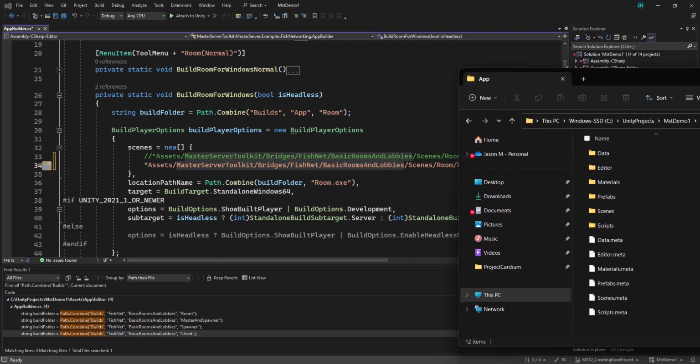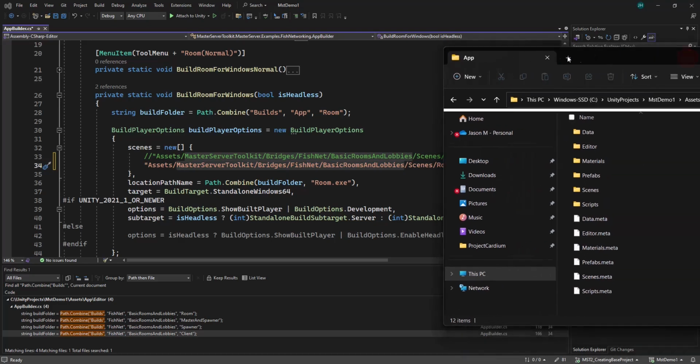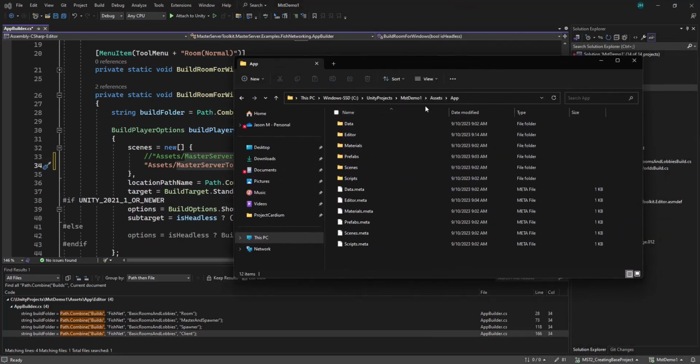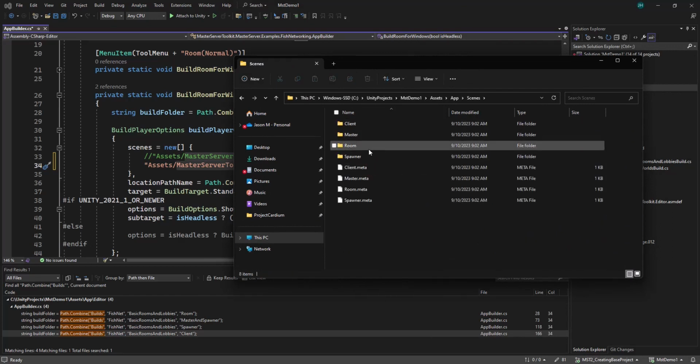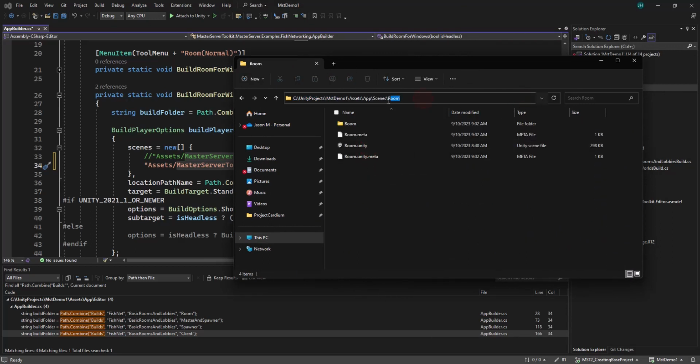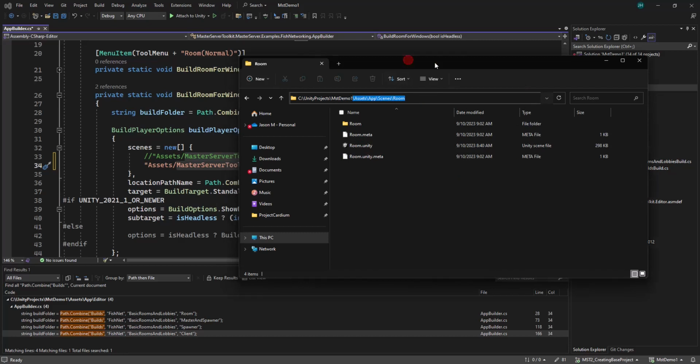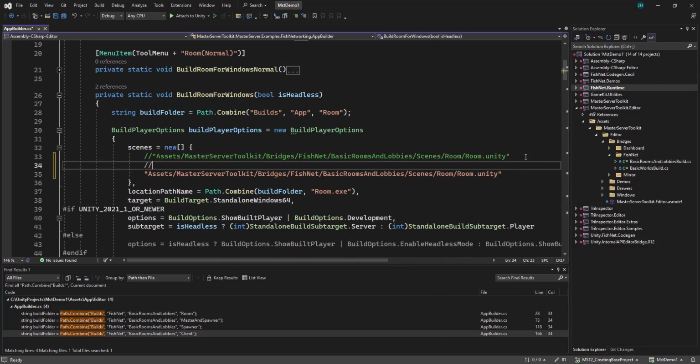our new referenced scene. So to get to room.unity, we need to go to Assets, App, Scenes, Room. So we need it to be basically this path. Assets, App, Scenes, Room. Of course, we're using forward slashes. I'm not sure if that's, I'm going to leave it as forward slashes. Windows supports, I don't even know if this is really even directory related. It should be, right? But since Windows now supports forward slashes, we'll just use forward slashes.